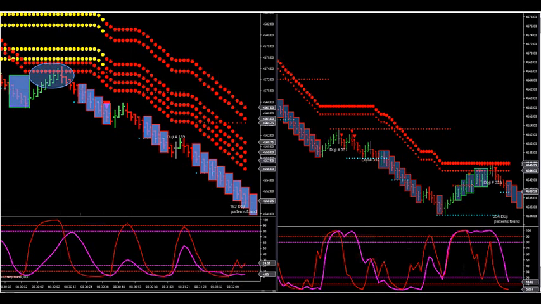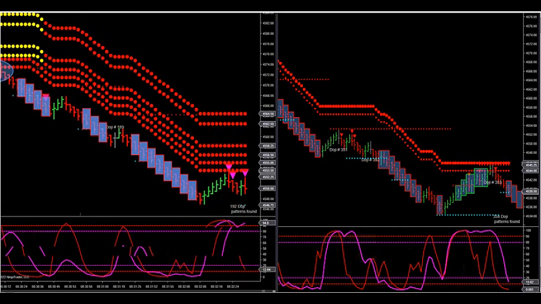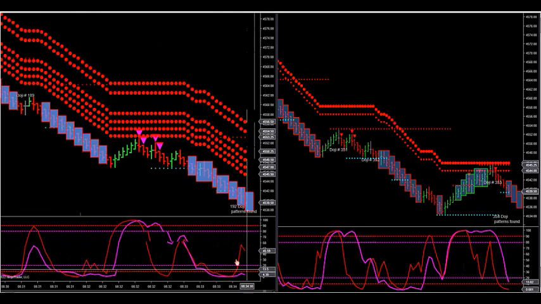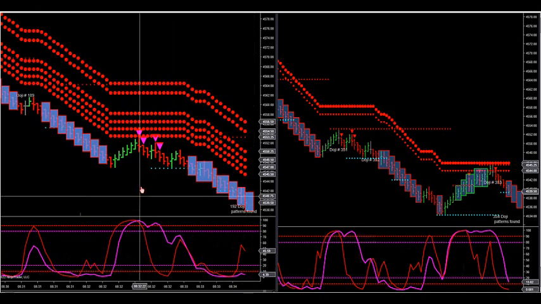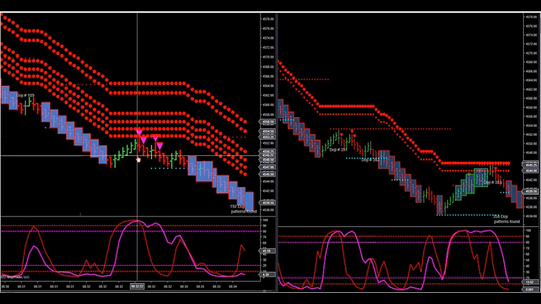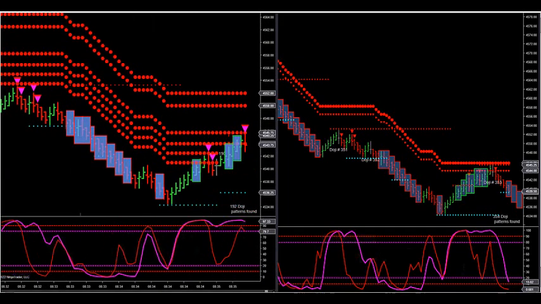I missed this one, it's too fast. This is one I did catch. It came up right to the shallow zone again right there. There's your shallow zone. Look at all my retracement arrows firing for confluence. And right there is your short. This is a 15 and a quarter fill, and it got as low as 34.